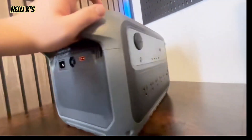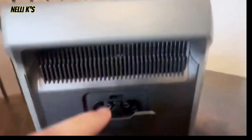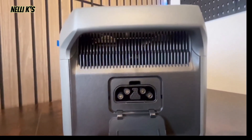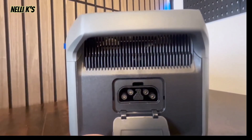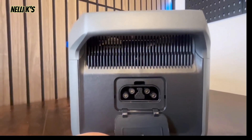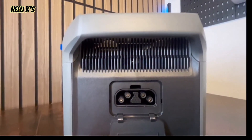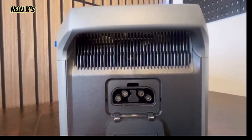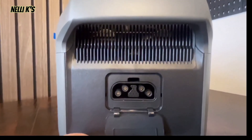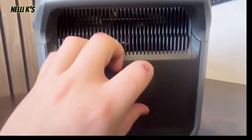On the other side, there's an expansion port. You can expand from 2048 watt-hours all the way up to about 4096 watt-hours — doubling the capacity. That extra battery unlocks a lot more possibilities; you can pretty much back up your entire house with it, running an AC unit and much more. So you can use the C2000 Gen 2 as a portable camping option, or add the extra battery and make it a full home backup solution.